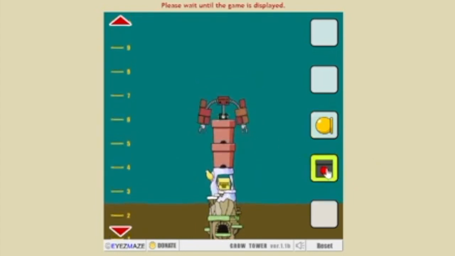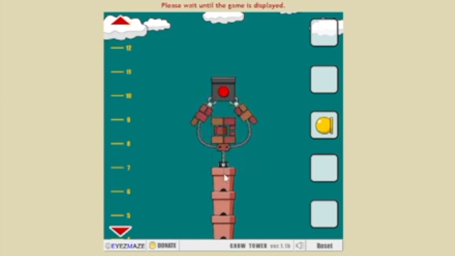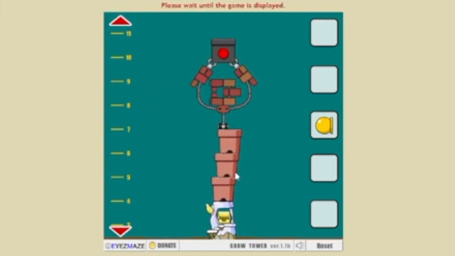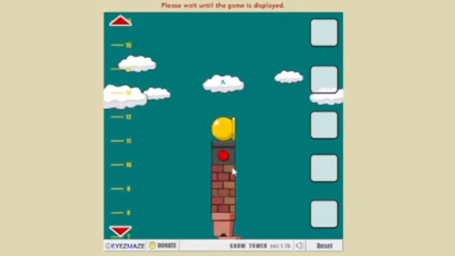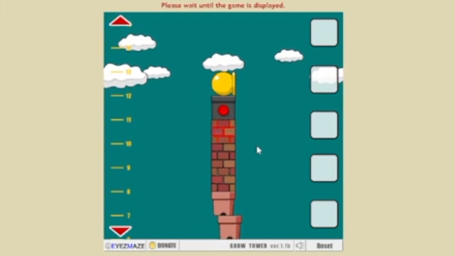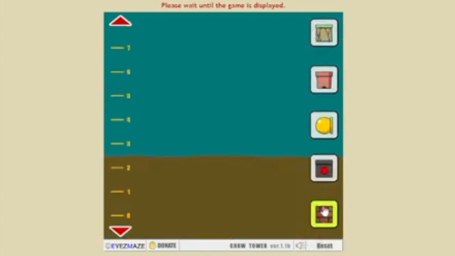Ooh, there's a chest there. Two pots. Ooh. Why did you make it late? So I think you want the pots to be the last one. I think maybe. Ooh.